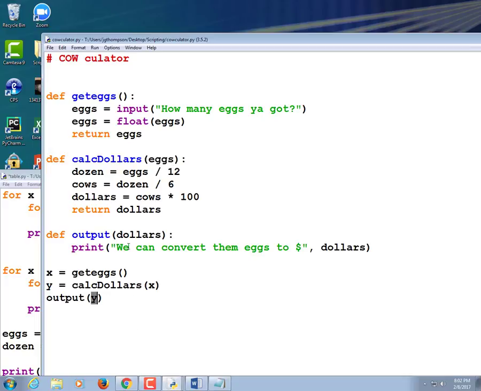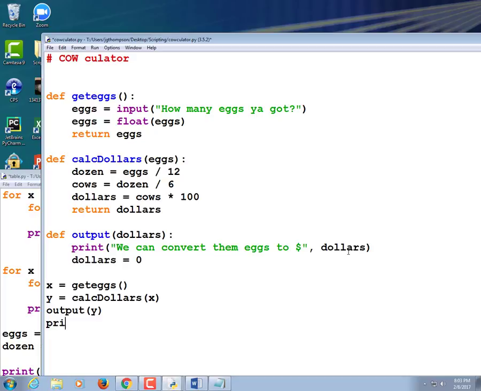When we pass in Y, and it fills in that one, dollars is a copy of Y. It is not Y. That actually has very strong implications. If we do this, dollars is equal to 0, and then we print Y down here, you might think, and it's a reasonable thought, because you can do this in other languages, that this would change the value of Y. I mean, look, we copied Y into it, and now we're setting it equal to 0. By the time we get to here, won't it be 0? And the answer is no, because dollars just got a copy of the data. It's not the original variable.